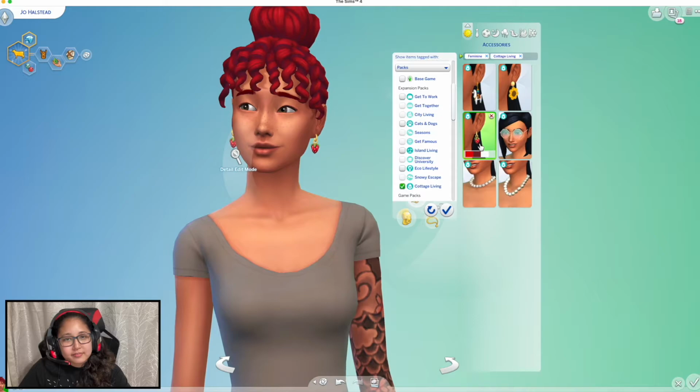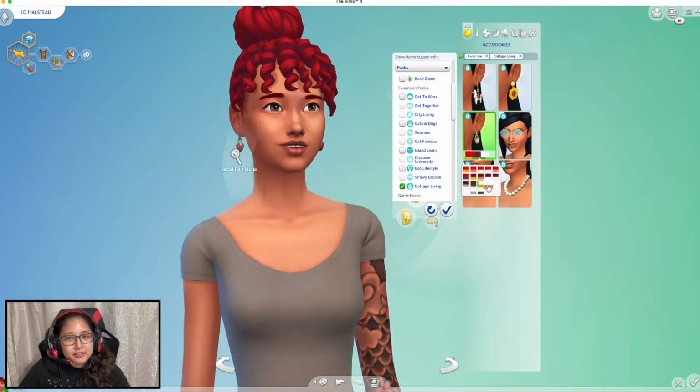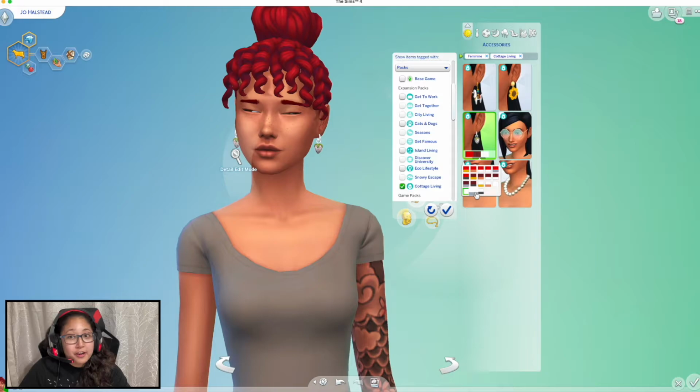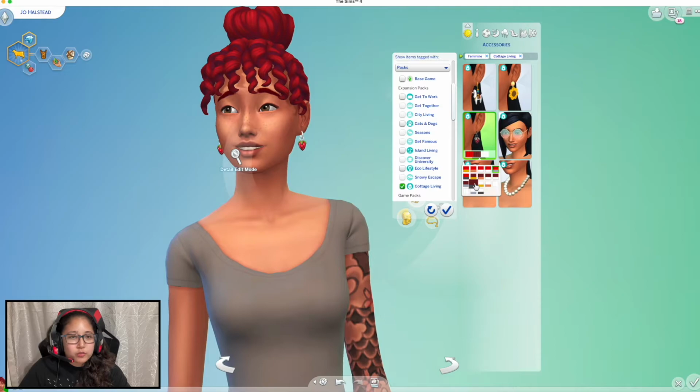Let's maybe go with some strawberry earrings here, just because she has that bright red hair, if you know what I mean. And yeah, we can definitely change them to contrast her hair there. Something a little bit brighter that stands out a little bit more. So those are more the red strawberry types. I kind of like that. Kind of like those over there.